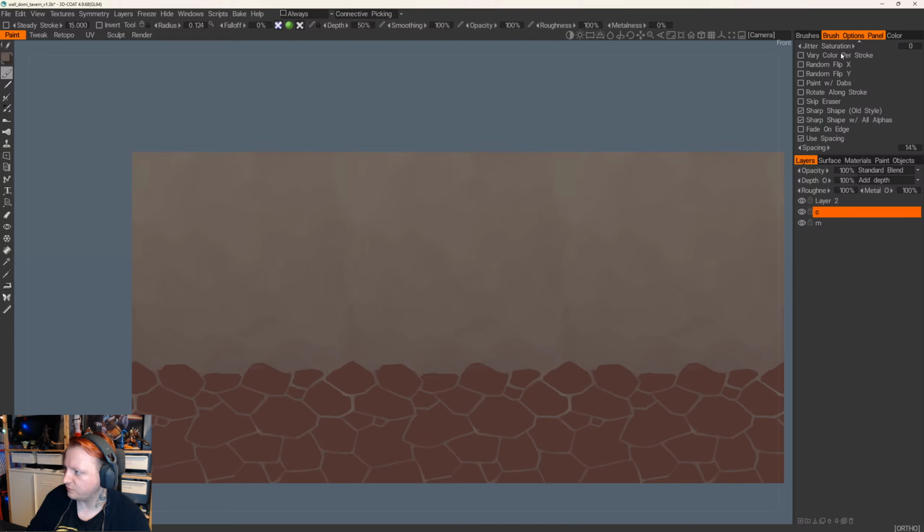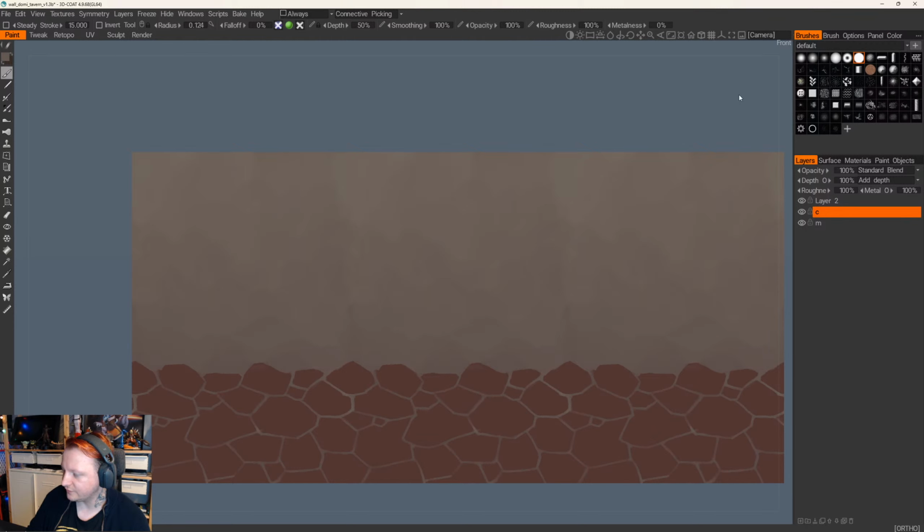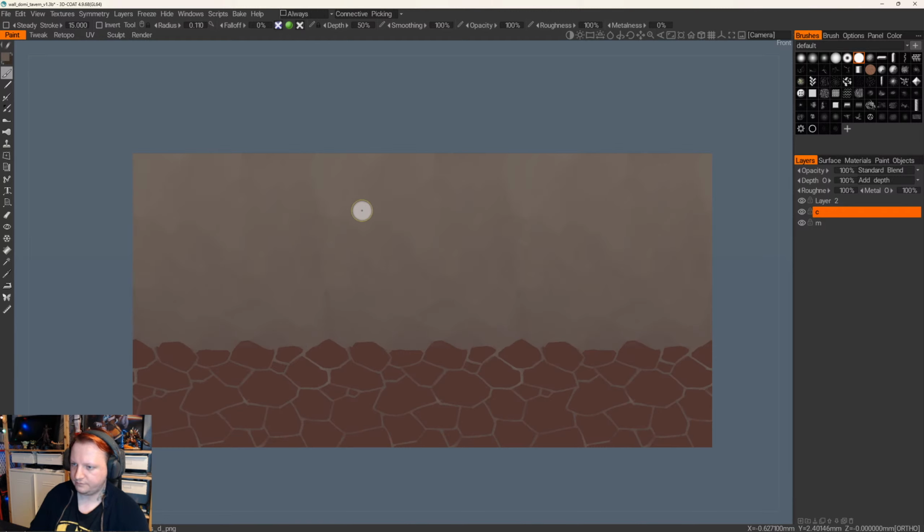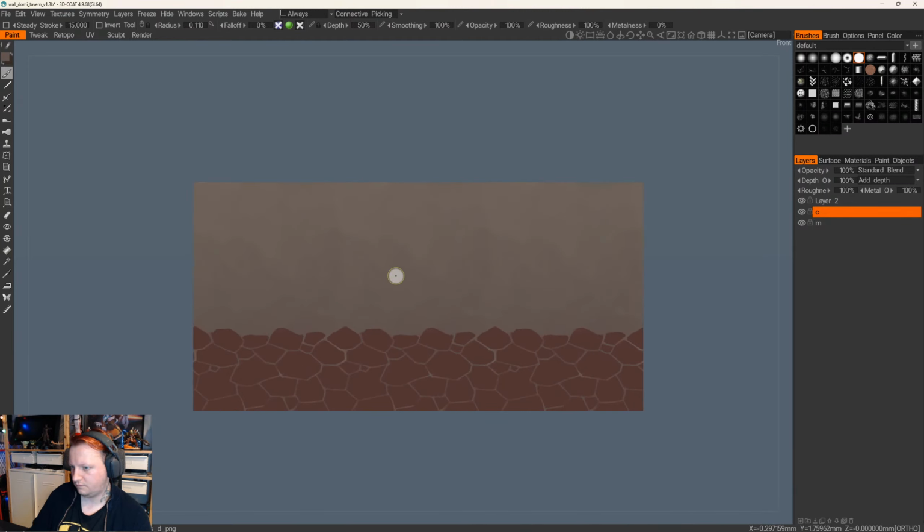This will help you a lot with working with the hard brush and the soft brush too. So now it has some texture on it.